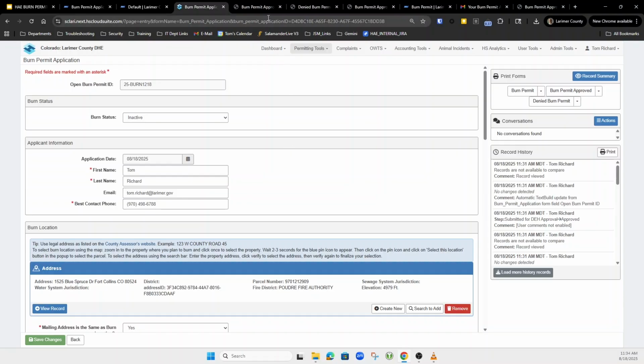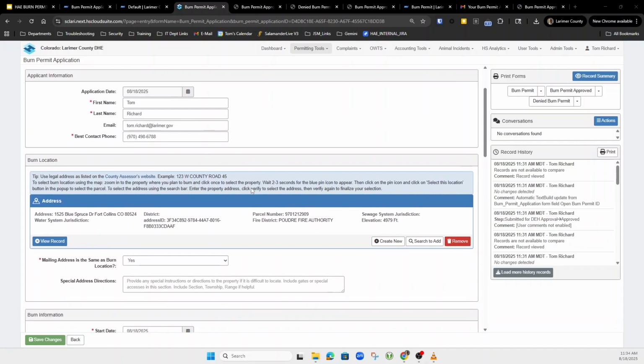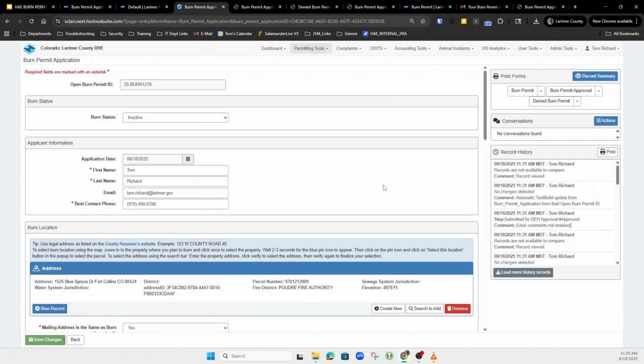We're going to get all of the numbers for dispatch that somebody will call listed, so that as soon as a fire protection district is assigned one, their specific information shows up. So that's in progress right now. So the burn permit has been approved. The burn status has been updated to inactive.